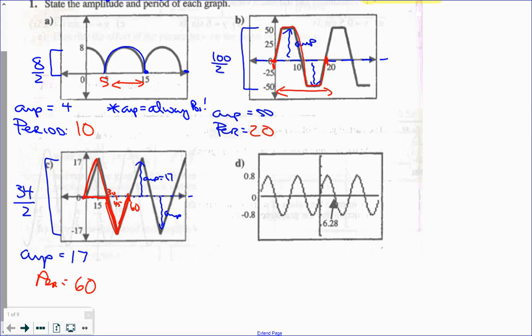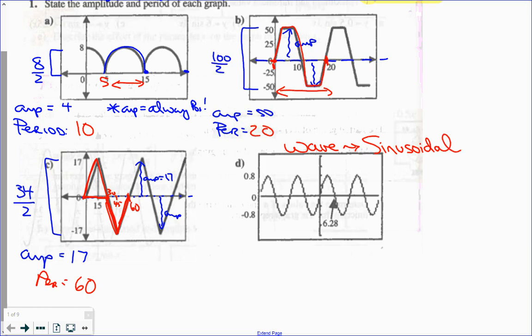Okay, so they have to give you some information. They have to give you the halfway or the quarter way or the three-quarter way. They have to give you something. Okay. Now, anything that looks like this wave pattern is what we call sinusoidal.